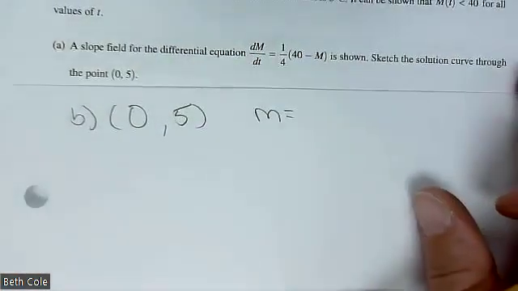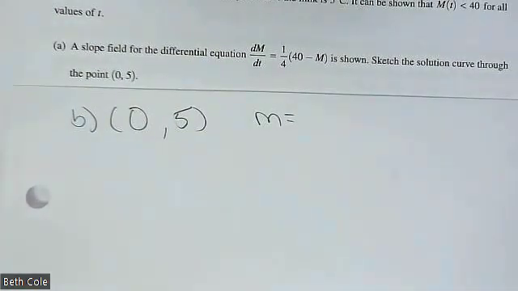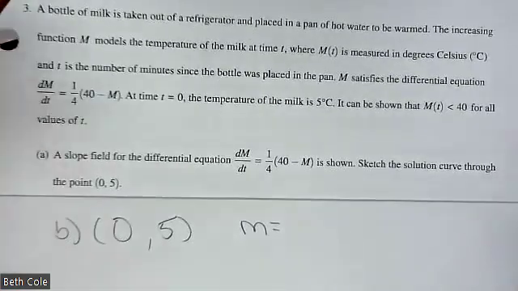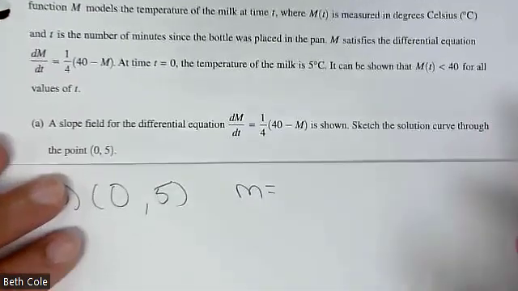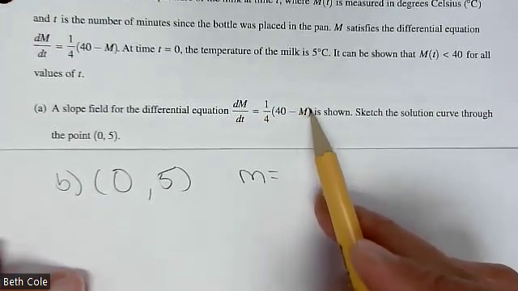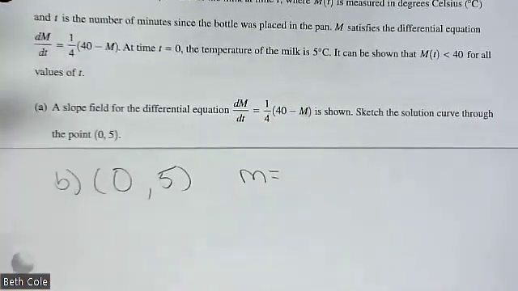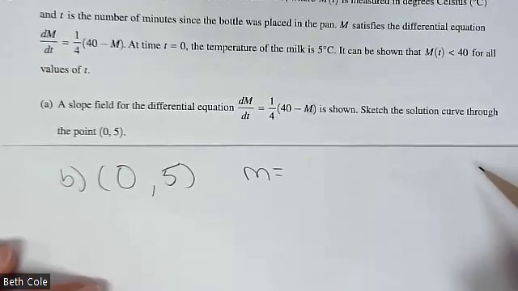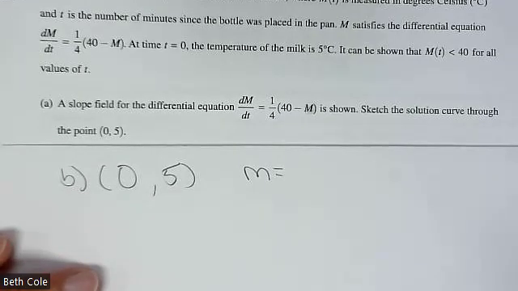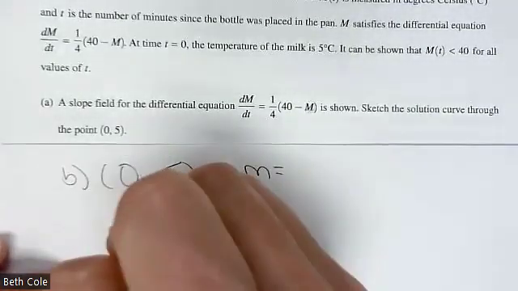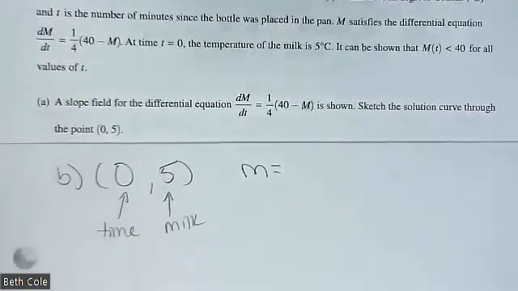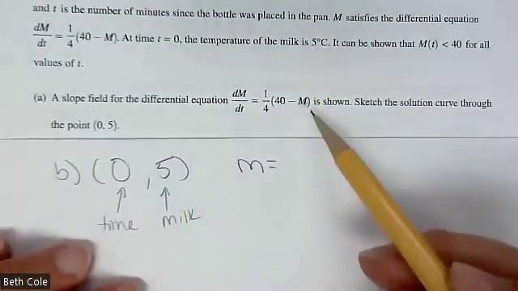Here's your derivative, dM/dt. It's M because is this milk? We're taking milk out of, I should have read it. Milk is taken out of a refrigerator and put in a pan of water. We're warming up the milk for our child, okay? So that's why it's dM/dt. M was for milk. So we're going to plug in, what is M? What is the milk? Is it the 0 or the 5? Because we have to plug in M. Is M the 0 or the 5? M is the 5. This is time. And this is milk temperature. Or you could look at the graph. But you're going to plug in 5 for M.